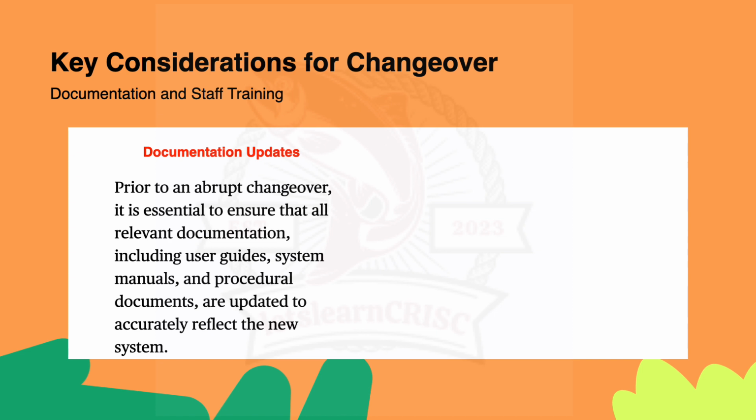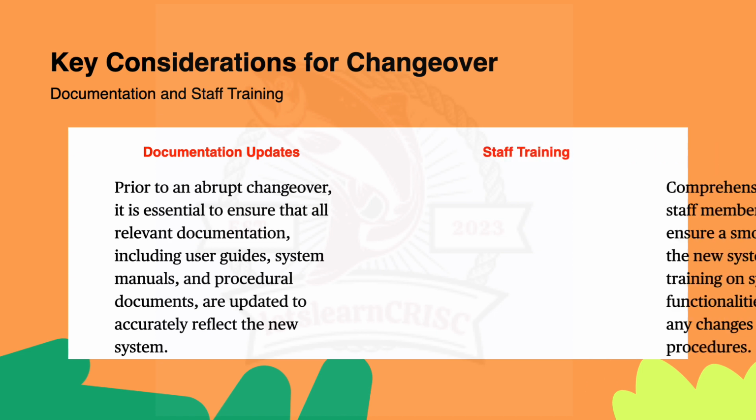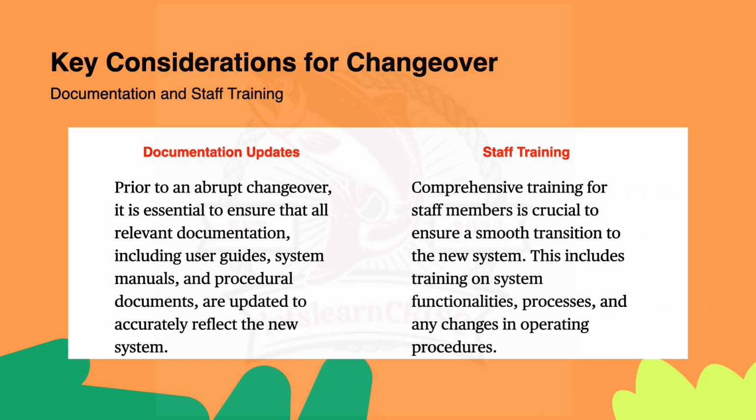right? Similarly, next will be the staff training. We all know that comprehensive training for the staff members is vital in this case, right? To ensure a smooth transition to a new system. Just like providing hands-on lessons for a team to become proficient with the new tool or equipment, right?